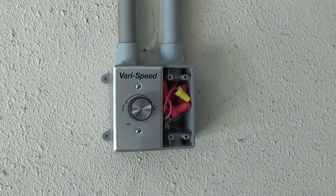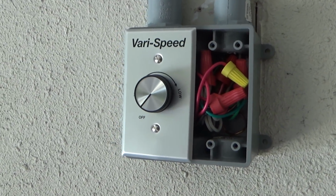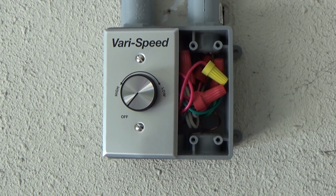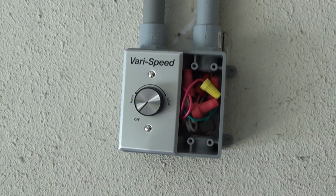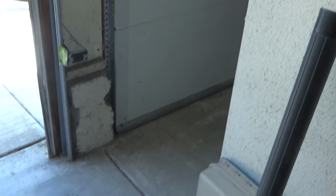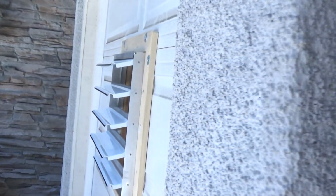Now, as I was telling Pops before, I am not an electrician, so don't use any of this as advice on how you should build things. I'm pretty sure I got everything right and up to code here, but there's no permit or anything on this, so don't ask. Anyway, next time we will come back and put the screens in and everything and filters, and we should be done. Caulk it up and all that.